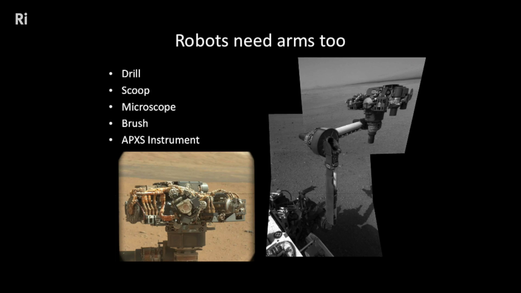So if you were on Mars, can you imagine not being able to touch anything? That would be terrible. Somebody wrapped your arms around your back. So Curiosity does have an arm. The arm has many different purposes, but it allows it to go and touch rocks. Because if I put a tablecloth on top of this table, would you know that it was made out of wood? You wouldn't, right? You have to be able to remove the tablecloth to figure out what the table is actually made of. So what the arm has at the end of it is a brush and a drill, so it can actually interrogate the subsurface to determine what the composition is, not just the surface layer, which could be quite different because it could be deposited by winds and things like that. So the arm is very important for making measurements of soil composition, not just the surface, but the subsurface material.